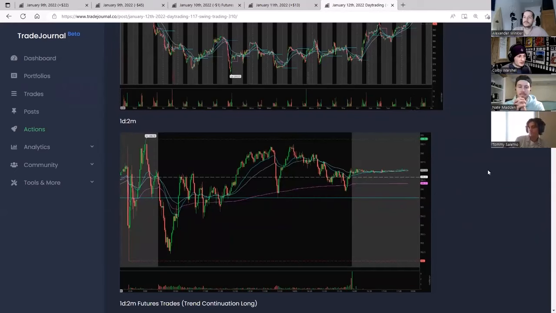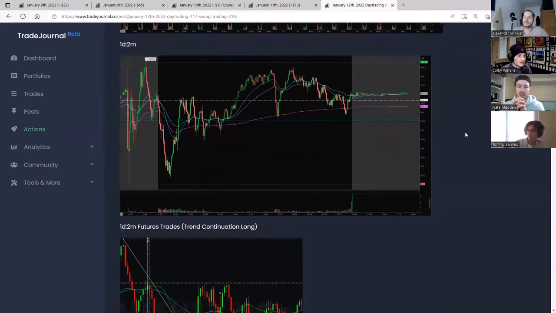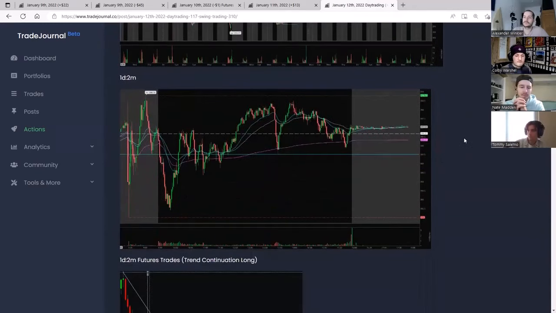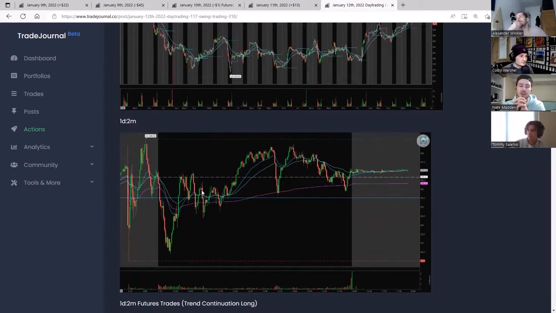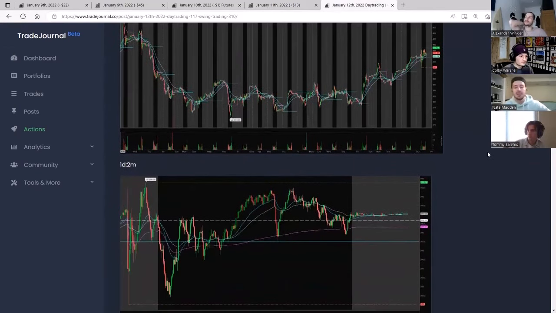So that's why I was just so confused, but I messed up and I didn't screenshot this before I took it. It might have been the IV as well. Yeah, and that's the Vega, right? That's the change in IV. Yeah, because I'm sure there was a lot of expected volatility for CPI. Oh, for sure. So once you actually get that news and the IV drops, it just crushes your premiums.